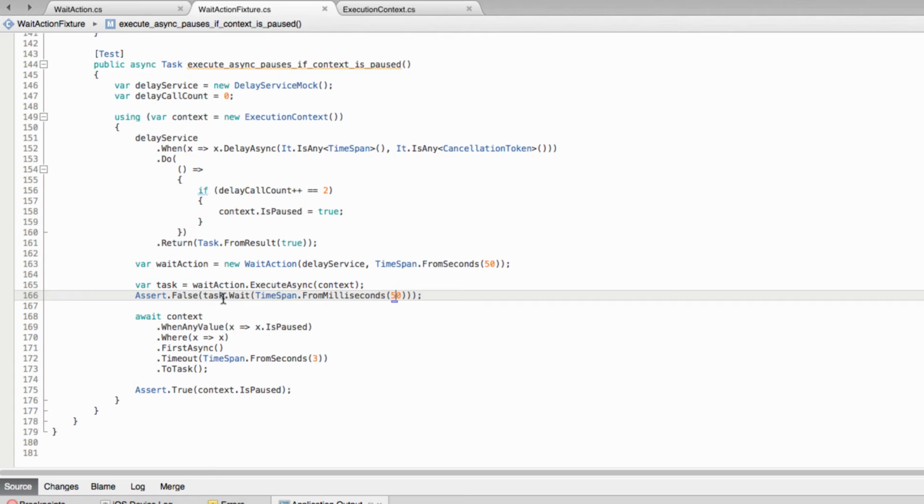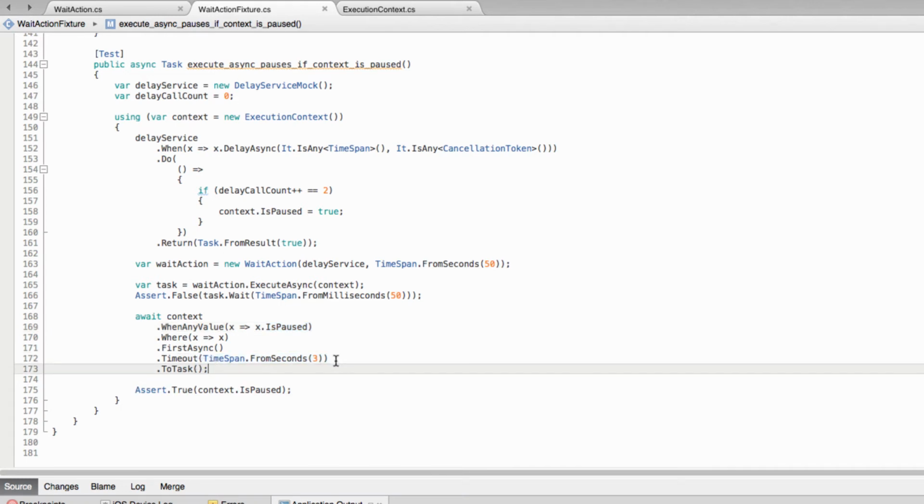But in addition to that, after that, I've got this await here that checks the context is paused value, makes sure that it's true, and gets the first value in that instance, because remember this is an observable here. So basically what we're doing here is waiting for the context is paused property to change to true. We wait for up to 3 seconds.